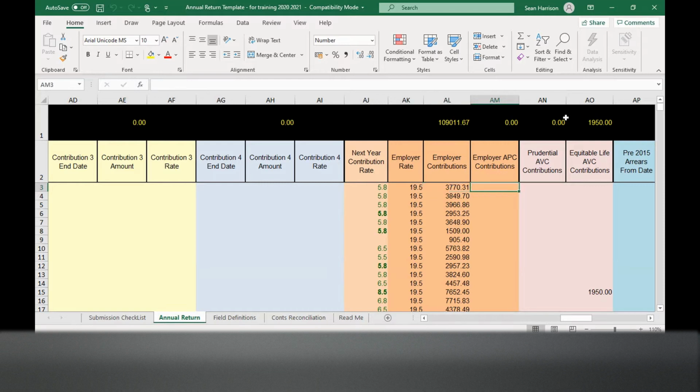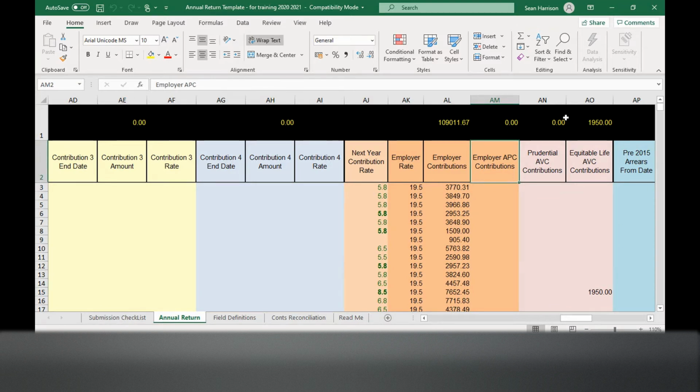So this is where we would see if you haven't put your APP in your care pay, because this will flag up to us that you've paid a lot of contributions, but your care pay is so much lower. If there's no comments, we would query why your employer contributions are a lot higher. We would assume it would be APP, but obviously we would need clarification on that. So that's why I'm saying use that comment section a lot for anything.